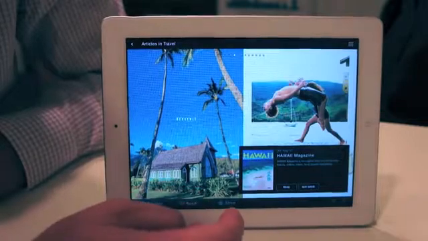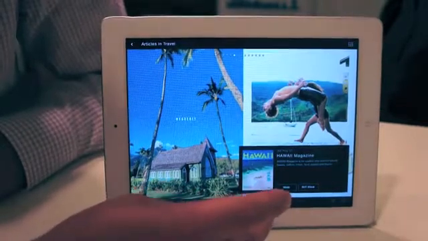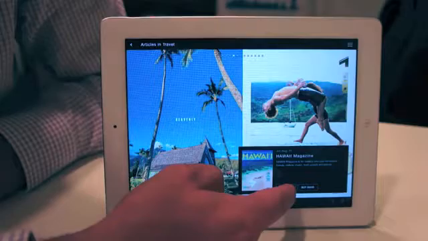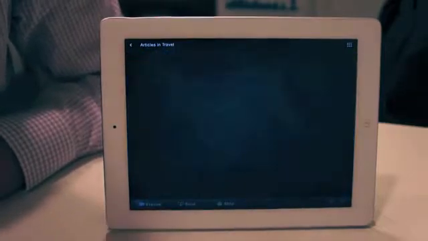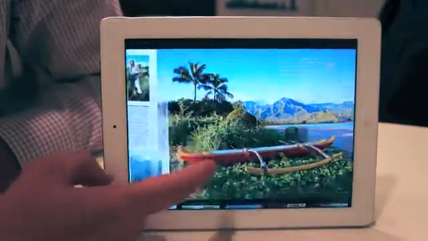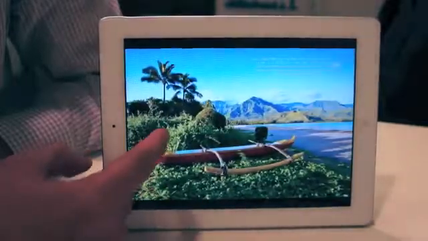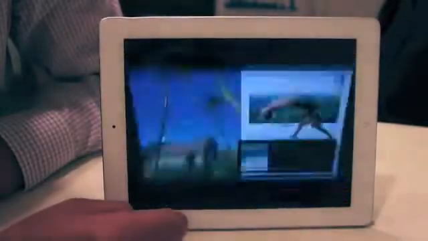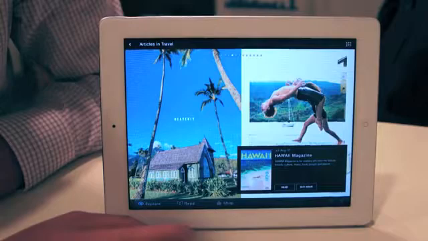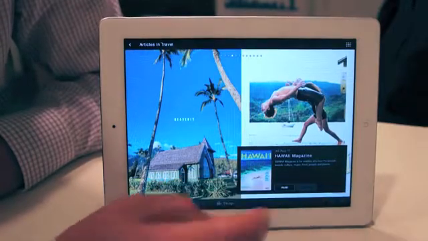In this case, I'm planning a trip to Hawaii, believe it or not, at some point in the next 5 years, and I'm interested in Hawaii Magazine. I can go ahead and click this and read this particular article in Hawaii Magazine for free. At any point in time, I can just return, and if this is a magazine that I'm particularly interested in and want to subscribe to or buy, I click buy the issue.